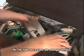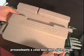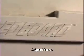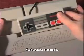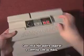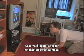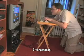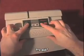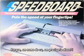Yeah, it all comes down to tapping buttons, which brings us to our next accessory. Probably the stupidest thing ever invented, the speed board. What is it? It's a piece of fucking plastic. You attach your controller. You get it? In case you don't want to hold the controller with your hands, in case you enjoy playing on the floor or behind a table, then this is for you. It's embarrassing. What's the point? To put the speed at your fingers? Why in the ass would I need that?